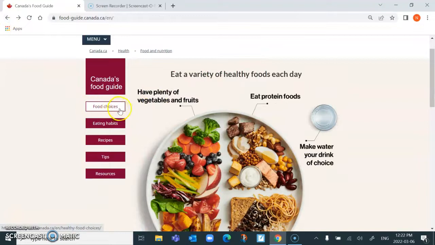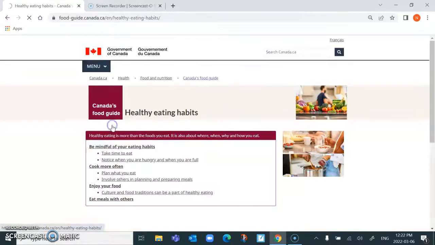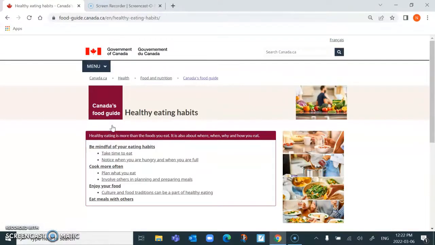I did food choices last time. Let's look what's in eating habits. I'll click here. So, healthy eating habits. Healthy eating is more than just the foods you eat. It's also about where, when, why, and how you eat. So it's giving me some ideas on how to eat.